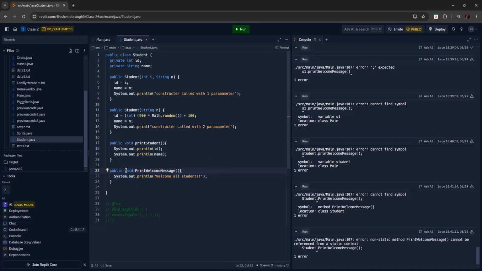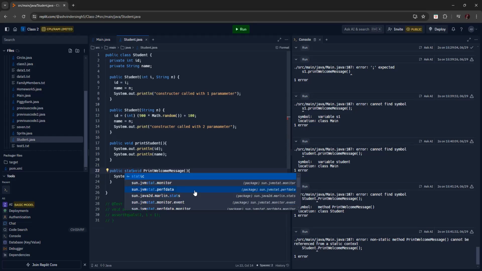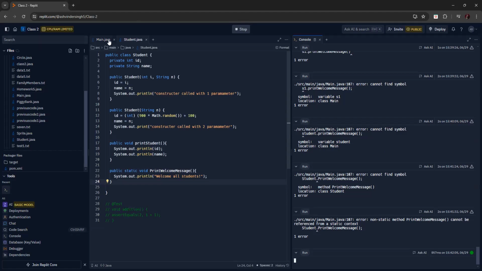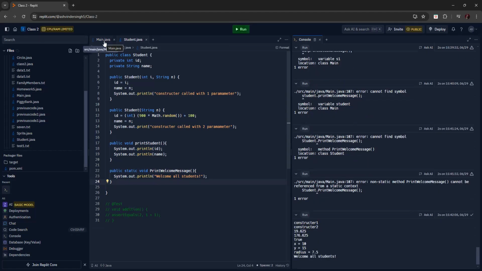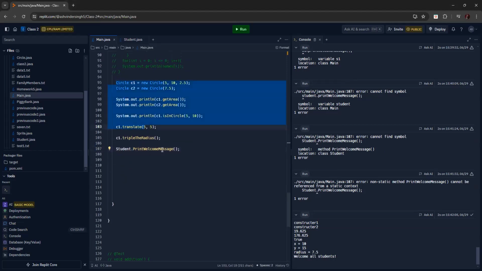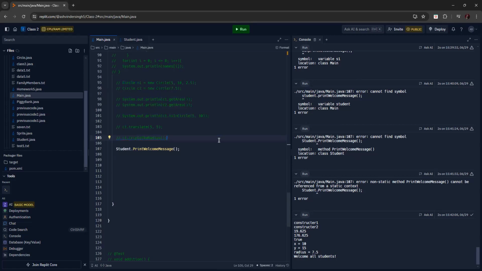If you didn't put static, then it means that you cannot call it without the variable. Okay, I see. You have to put static before the void. Right. Does it work? Yep.